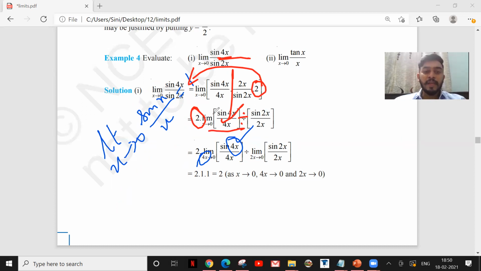That's it. So I'll apply the limit on this as well as on this thing. Two things I'll apply the limit to. So here again, it is x by x format. Correct? So that's how we are getting the answer. This is obviously 1. This answer is also 1. So 2 into 1 into 2 into 1 divided by 1. So the answer is 2 itself. That's it.